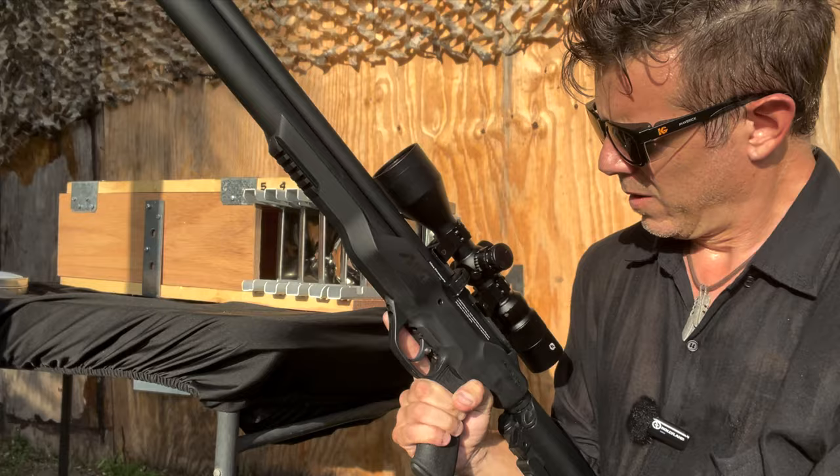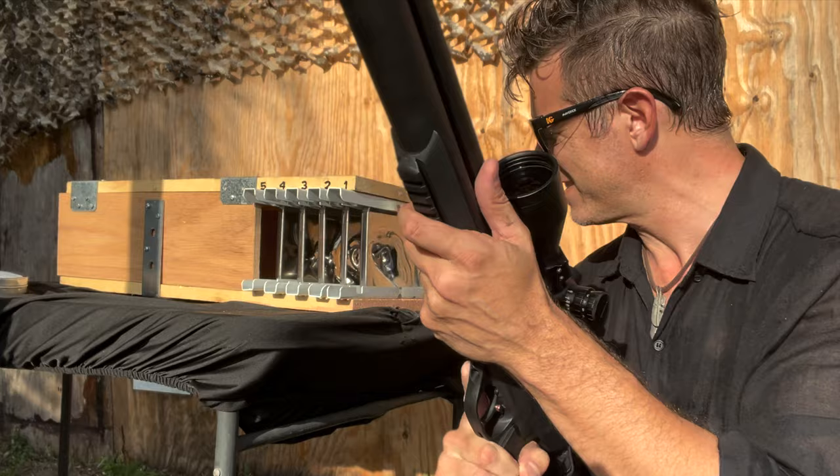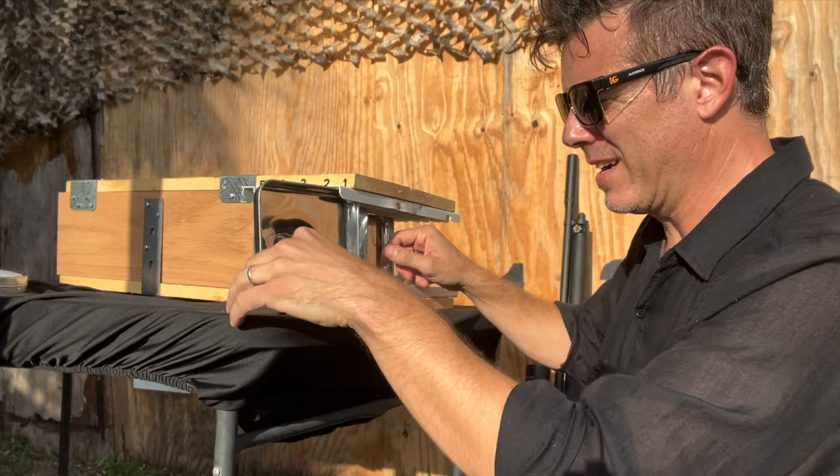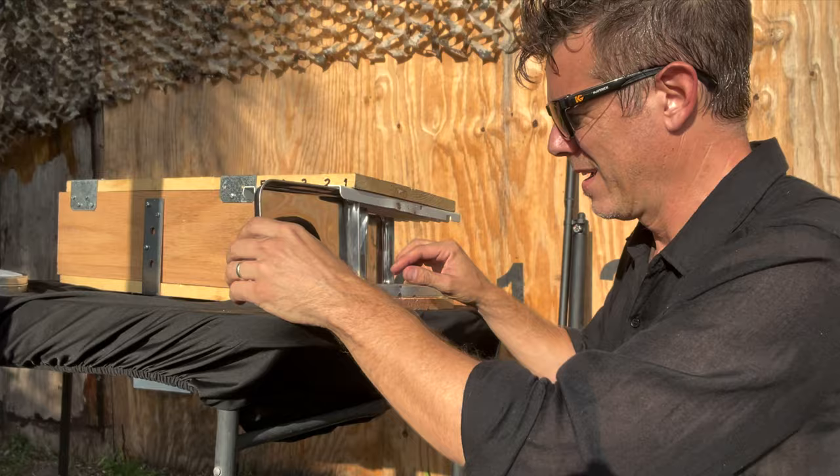Well, MA2 versus stainless steel. I'm already falling in love with this gun and I just started shooting it. So, seems like, well, we have found a completely flattened pellet. This is the first stainless steel. I tried not to hit the same spot over.